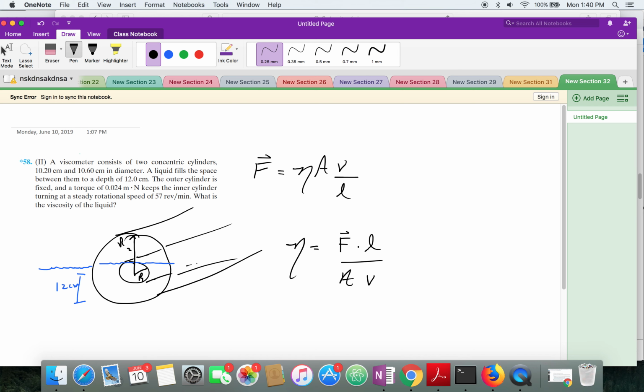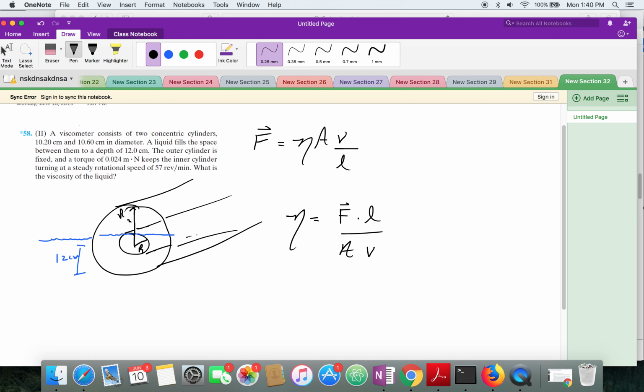So first of all, we have a torque, not a force, so that's kind of important. Torque is force times distance. So the torque right here is going to be R F. So the question is what is the R that it's acting over. So it's acting here.